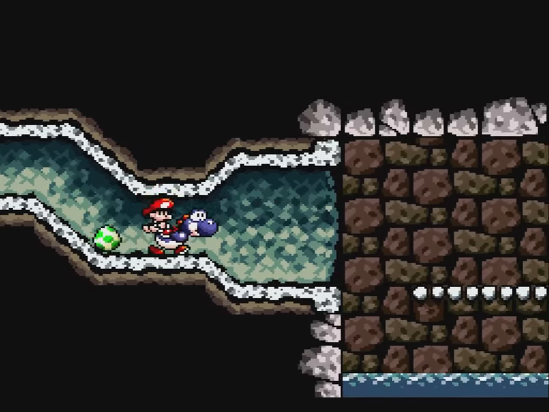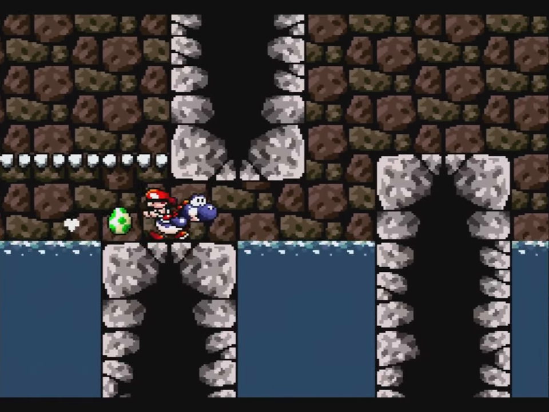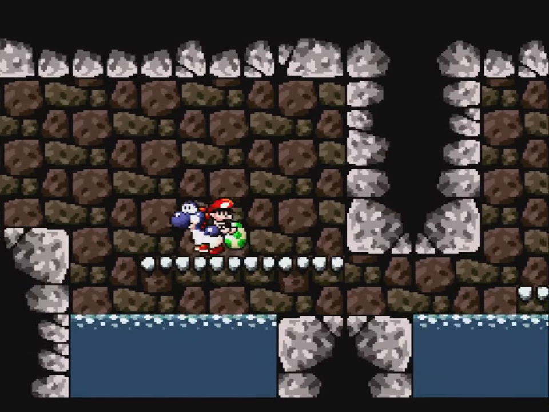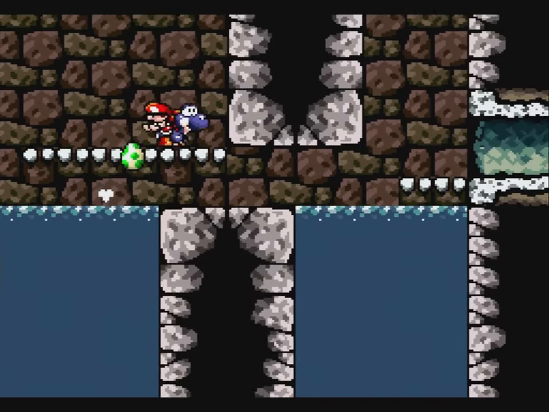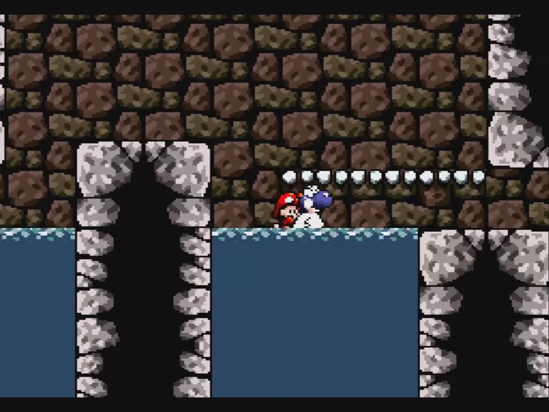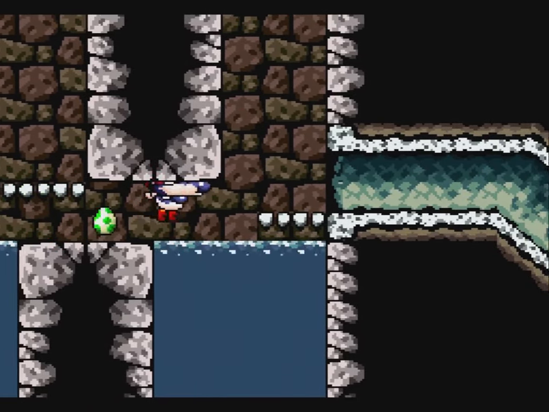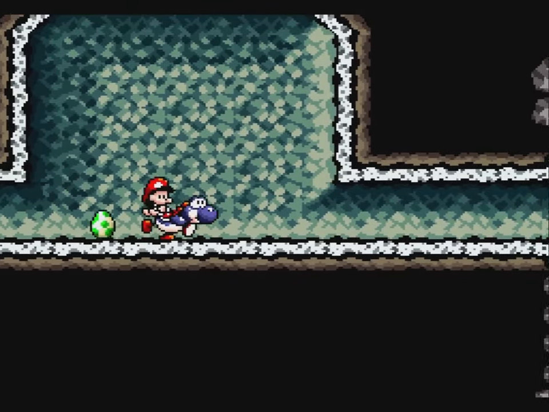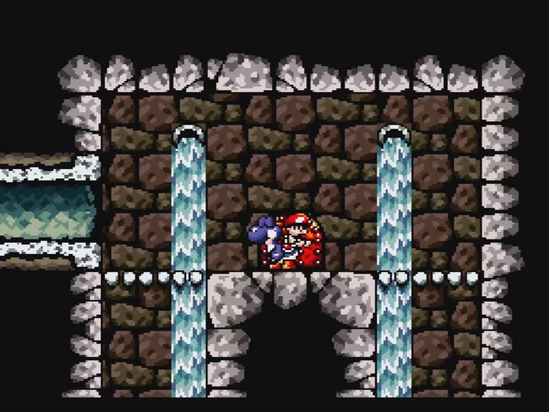Alright. This egg. Now, we've got one egg, because this trick requires one egg. Oh, come on. Now, I've not done this trick before, but I've just seen it in videos. So, we're going to go in this boss door.